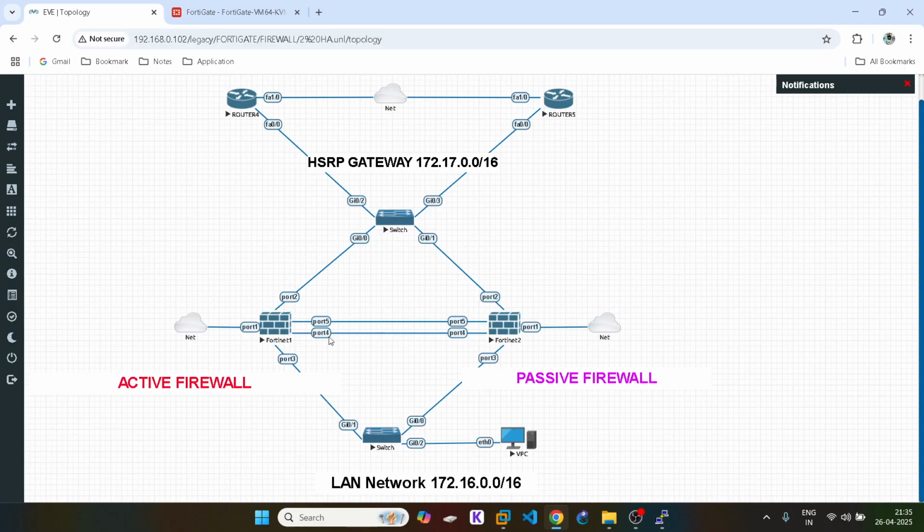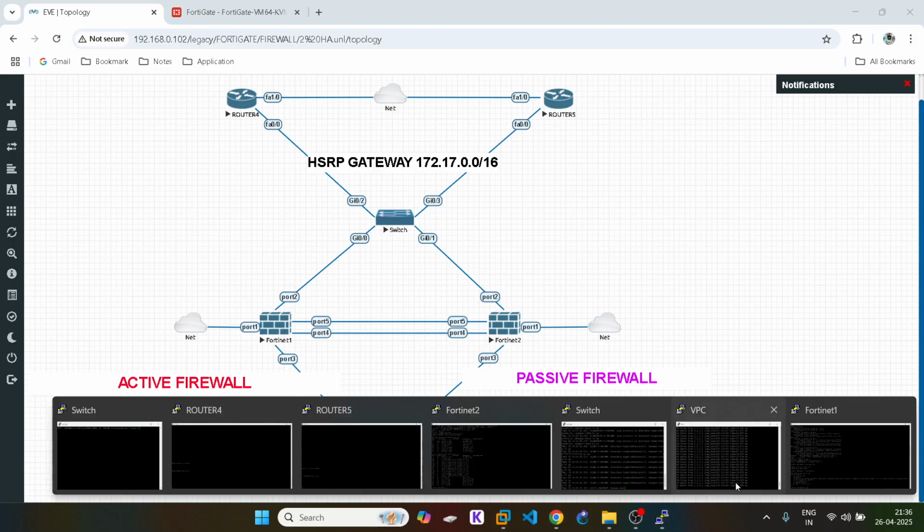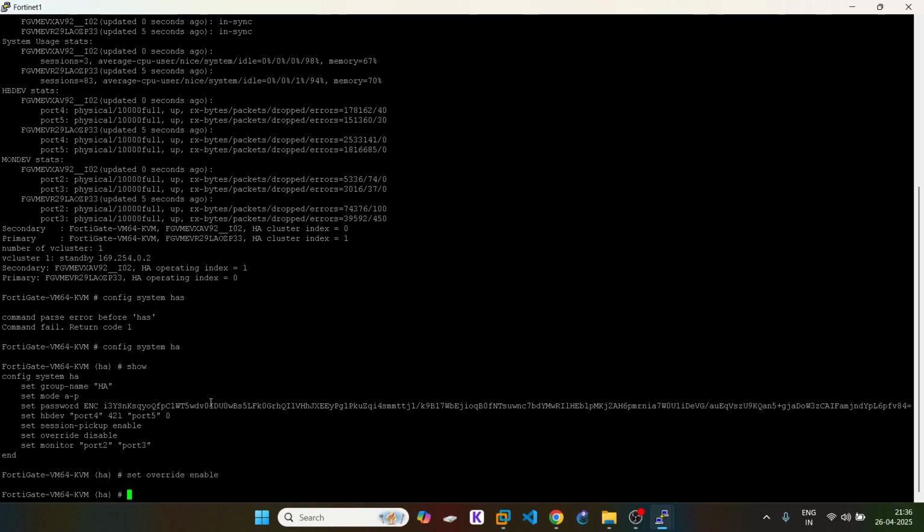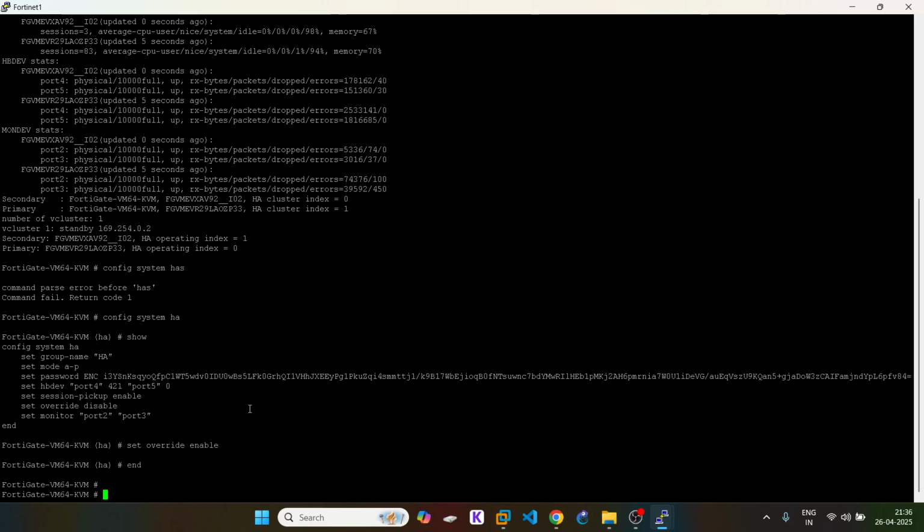Say for example, if I'm having two HSRP gateways, one is having higher priority, second one is having lower priority. If the first router goes down, the secondary router will become active. But again, if the primary router comes up, if it has preemption disabled, then it will not participate in the HSRP active router election. So same concept is here. Okay. So what I will do, I will enable it. Now see the magic.